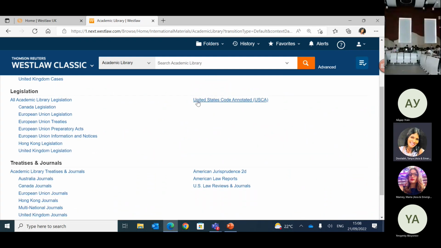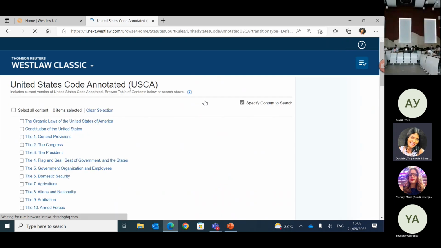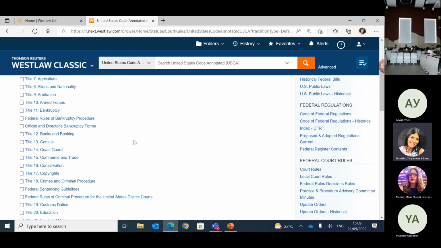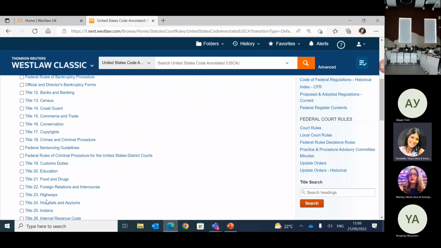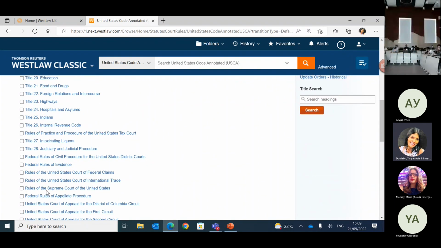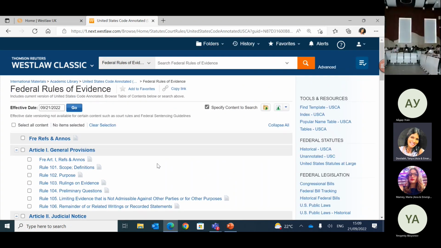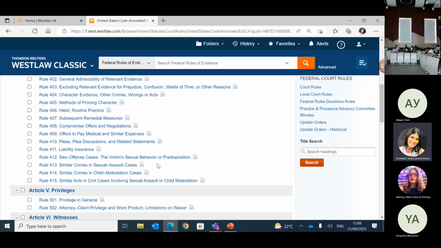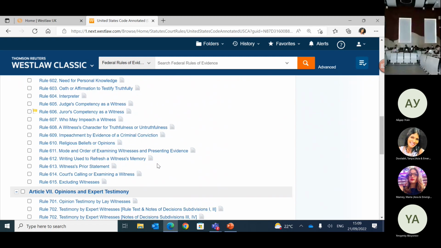And here you have also the US legislation. This looks slightly different. You can see it's as of the 21st of the 9th. That means you're looking at information that's most current here. And you can go here and have a look at the content and it is listed by title. So here if I go in and I'm looking at the rules of evidence as an example, I select it and now it gives me all the different rules and provisions that are applicable to evidence.